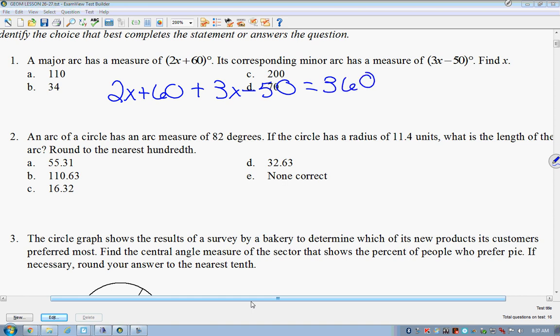Okay, what's the next step, Jose? You can't see? Would it help at all to move closer? So what are we doing there? Combine like terms. So 2x plus 3x is 5x. Okay, so we're combining like terms. We got 5x. Jordan, thank you for helping out there. Can you go ahead and tell me what we would do next?